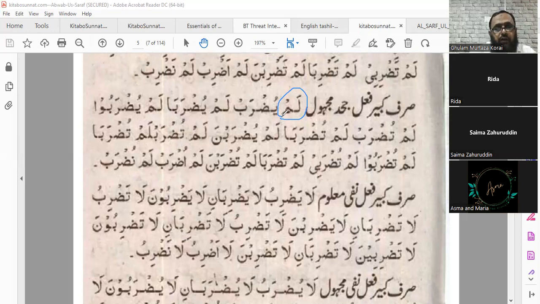Okay. Now these are awamil. Awamil means they make an action. Because of that action, the last harf of fi'l mudari has jazm. Now there are a few forms of jazm. We are going to discuss that. This is the first point, that it makes fi'l mudari majzoom. Do you understand the first point? Yes, sir. Are you talking about meem taking the jazm? The end of yudrob. Okay. Yes, I get it now.